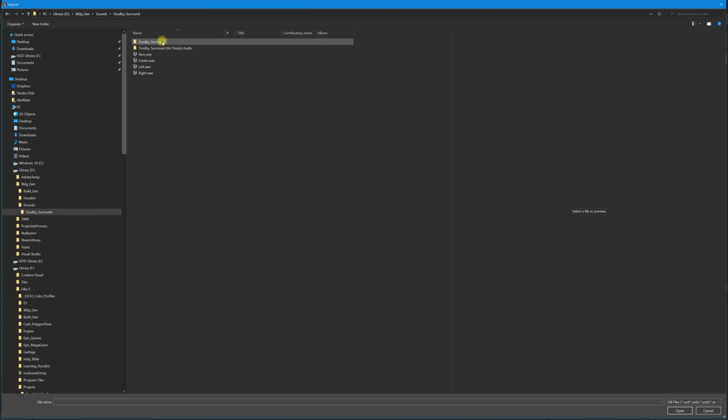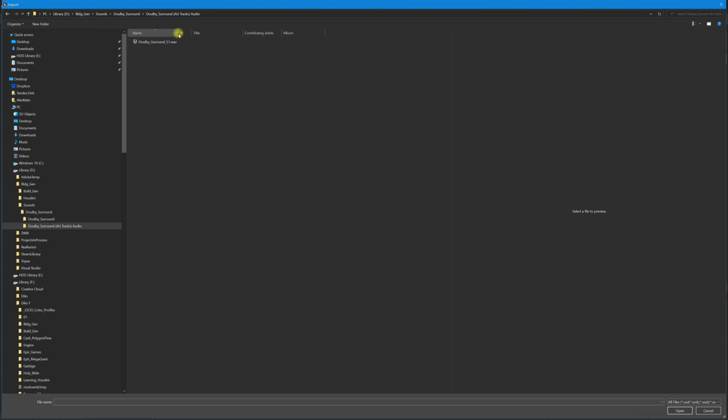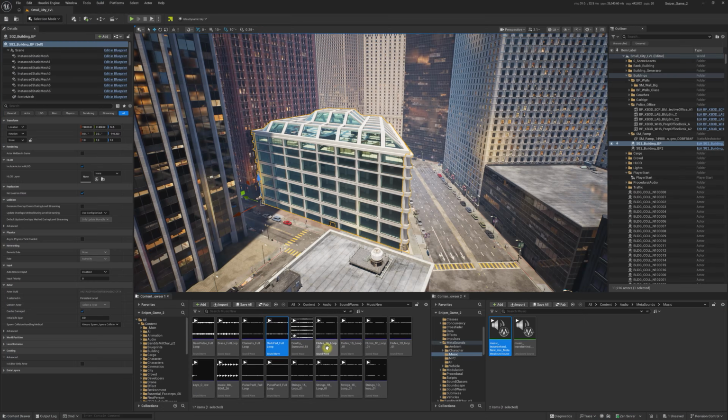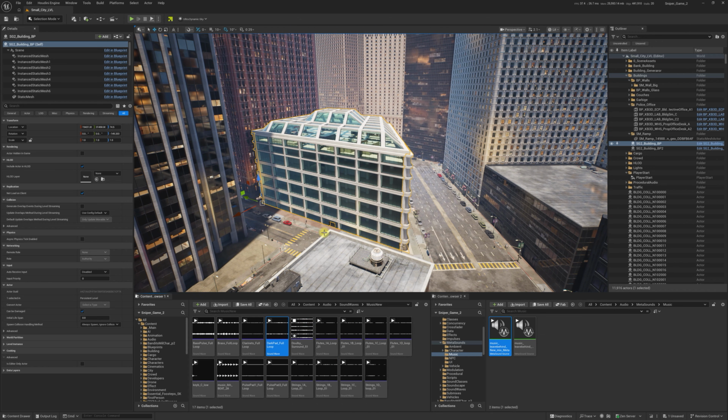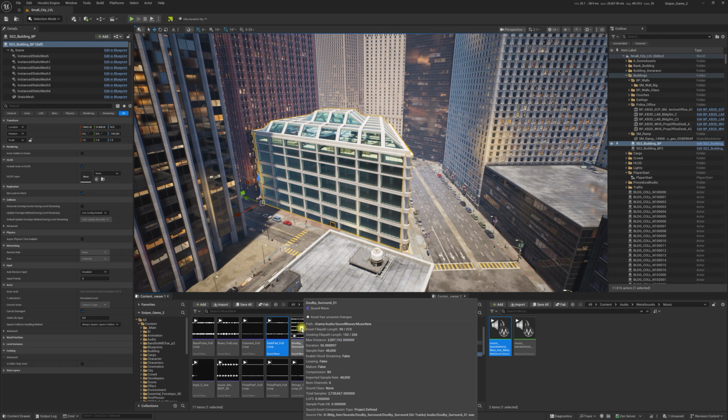This is Dolby Surround, right? It says it's right here. We go in, and here's the file. There it is. So just click Import. And right here, you see, if you notice 2 channels earlier, then here you can clearly see that it's Dolby Surround, and then you can just play it. How does this sound? And it's exactly the same as the one we imported. Makes sense, right, how all of this works?